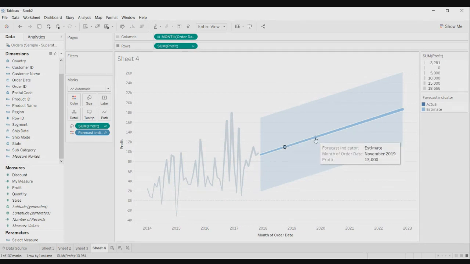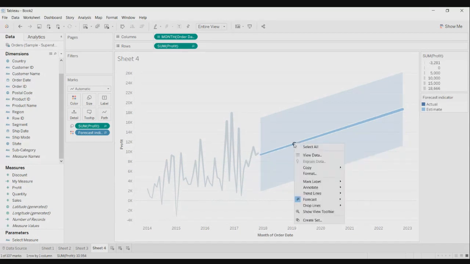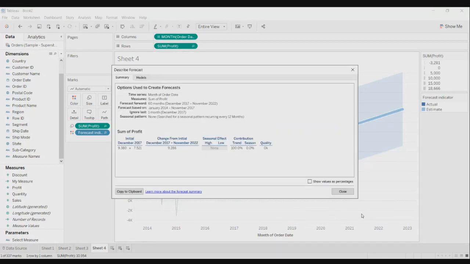I'm not seeing. No, right click on it. Go to forecast, then describe forecast. Last option. Over here you will see that equation.